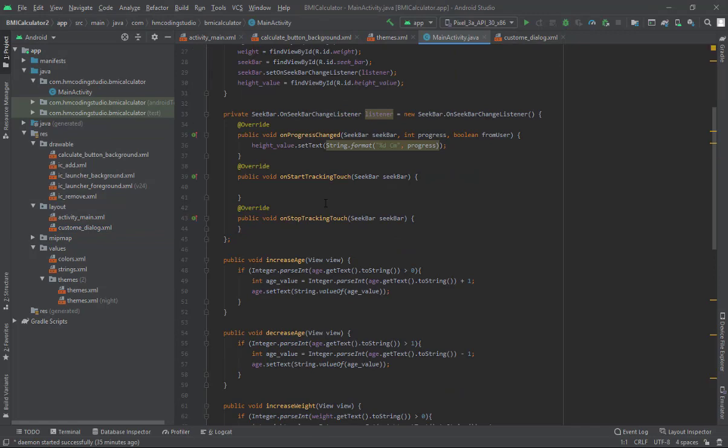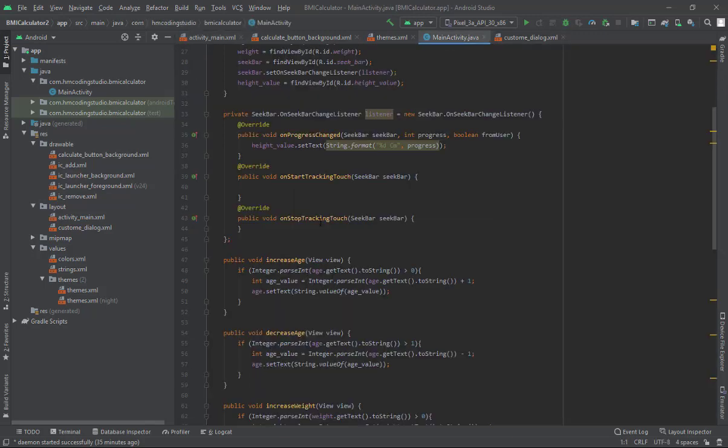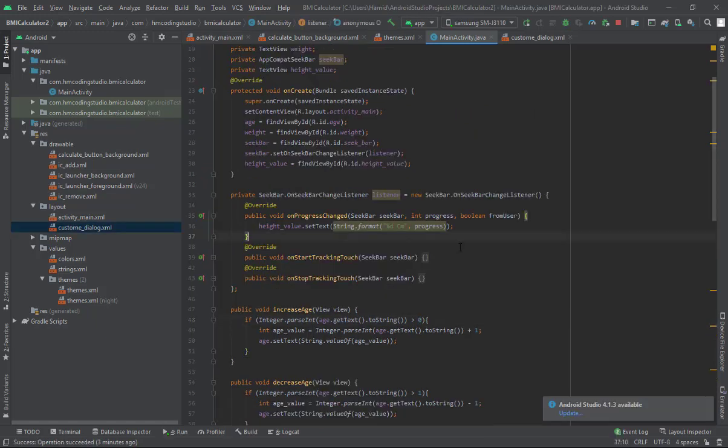But before running our application, let's go to activity_main.xml. Here we need to change the value of this text view to match the seek bar. For that, we give the value of 150 centimeters, and that's all. Let's come back to the activity. Now let's check our application.